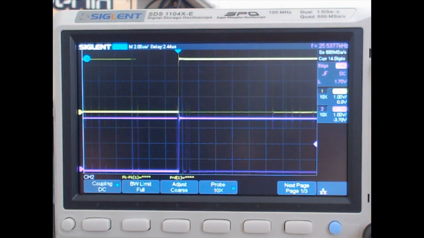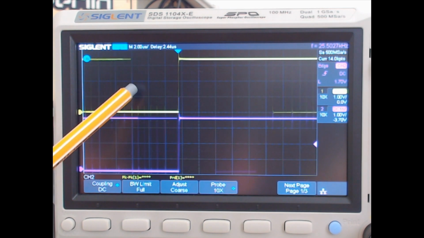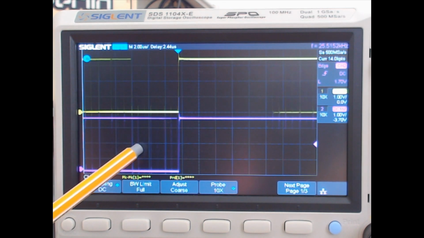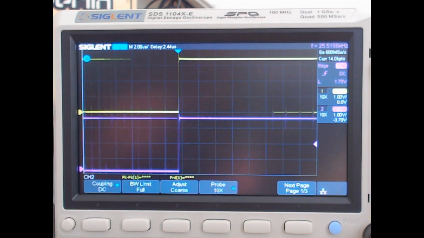Okay, so we're looking at the scope now, and I've got it hooked up with the two output pins. And what we can see is that we do indeed have PWM on both of these outputs. So you can see this is channel 1 here, and this is channel 2. What I'm going to do is zoom in and check to see if this makes some sense, because right now you can see it's just changing, and there's not really a lot we can decipher out of it.